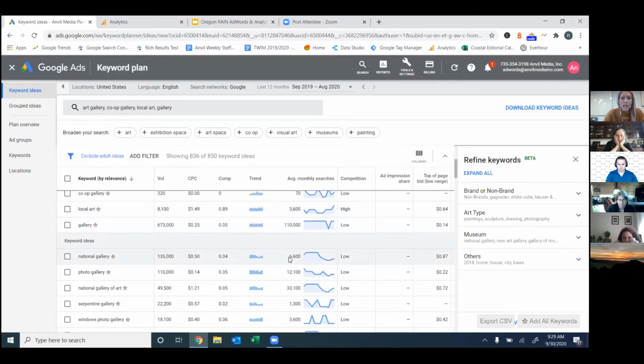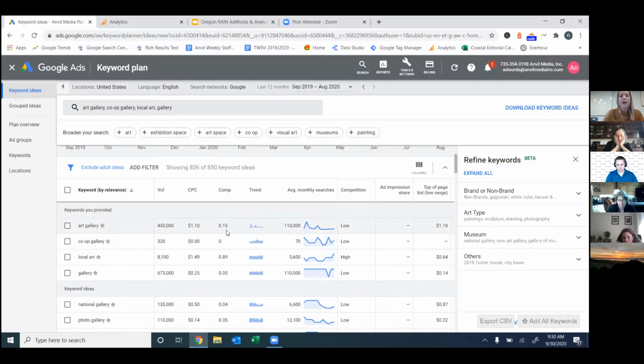So we'll scroll down, and here is where we get some really good insight as to what keywords we should use. This very first column is the keyword itself. This second column is the search volume, or how often that search is typed into Google. The CPC, which is your expected cost per click for that keyword. So if somebody types in gallery, your ad pops up, and they click on your ad, you could expect to pay about 25 cents. And then the competition, which is essentially how hard it's going to be to get your ad to appear, and how many sites are competing for the keyword itself.